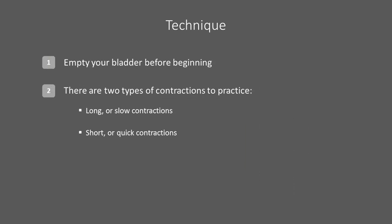To begin pelvic floor exercises, first empty your bladder. Next, you will focus on contracting and relaxing the muscles. It is important to understand that there are two types of contractions to practice. First, long or slow contractions to enhance the so-called slow twitch muscle fibers, which are fatigue resistant and provide sustained pelvic support. Secondly, short or quick contractions used to enhance fast twitch muscle fibers responsible for quick urethral compression during times of sudden increased pressure in the abdomen.